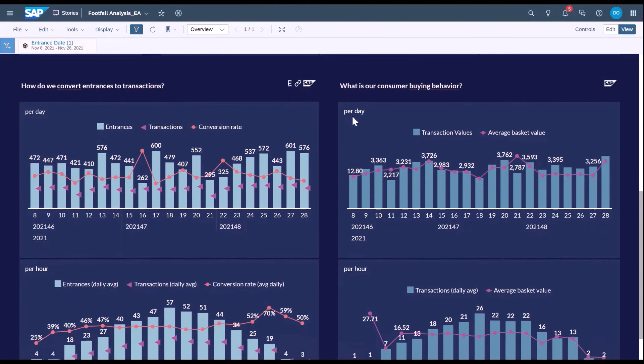Looking at our third question — the true conversion rate for the retailer — this is really the power of Every Angle and SAP combined. We're taking the data stream from Every Angle and also the transaction data from point-of-sale present within SAP, to help the retailer understand, broken down by hour of day and day of week, what the true conversion rate is for that particular store. This helps them manage by exception across a store network at scale, rather than spending time evaluating every store individually against its performance metrics.